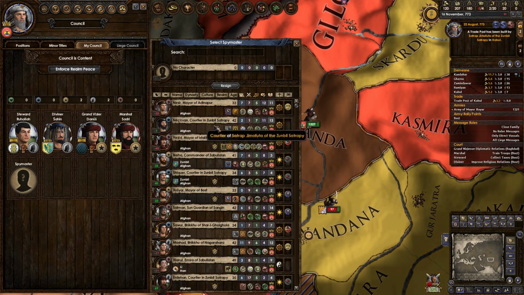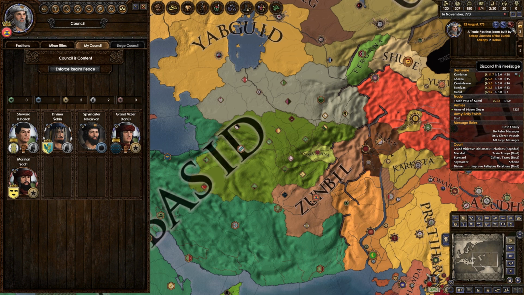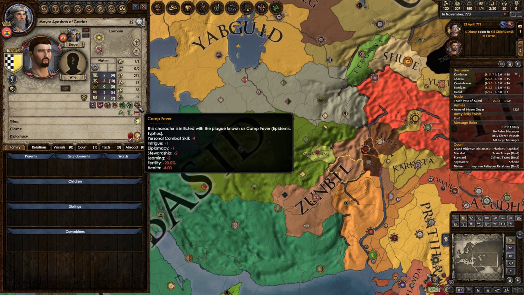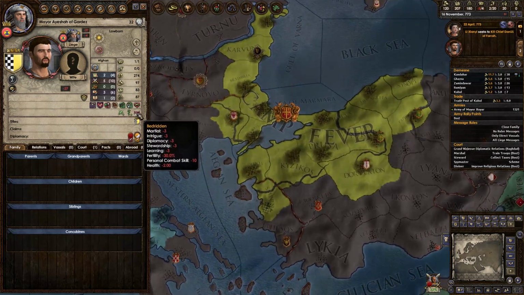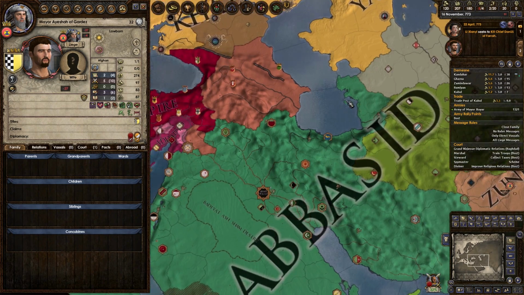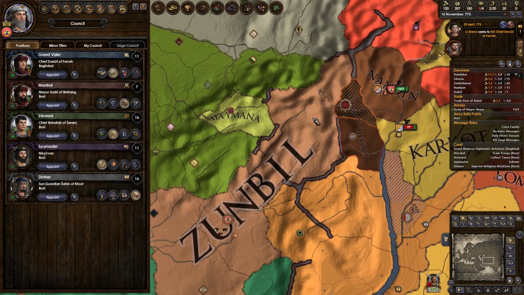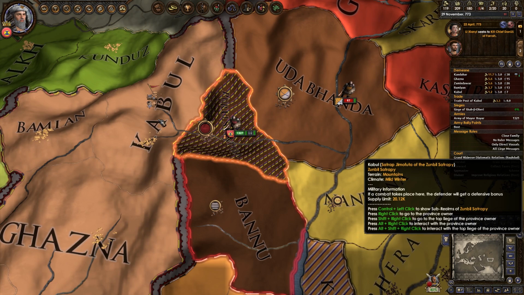Our spy master has disappeared. I'm assuming he's dead? Maybe? Or was this guy my former spy master? This may have been my former spy master. Yes, he was definitely my former spy master, who is now dying from camp fever. Oh, poor guy. Oh well.